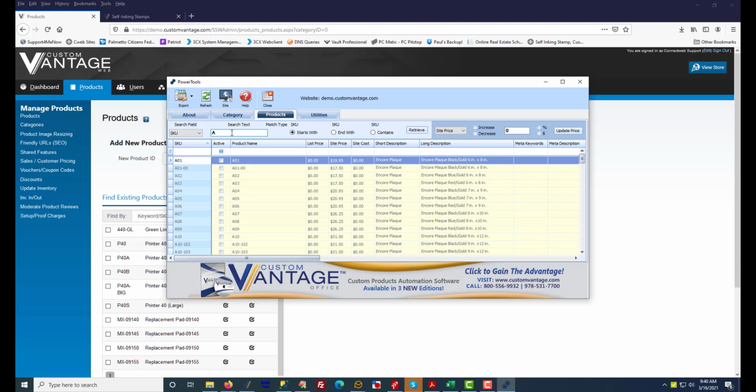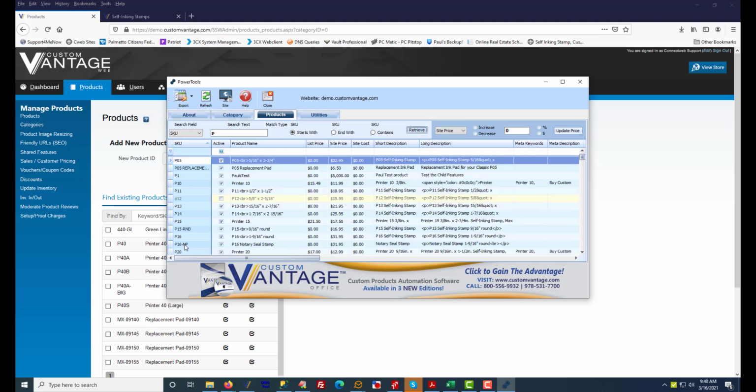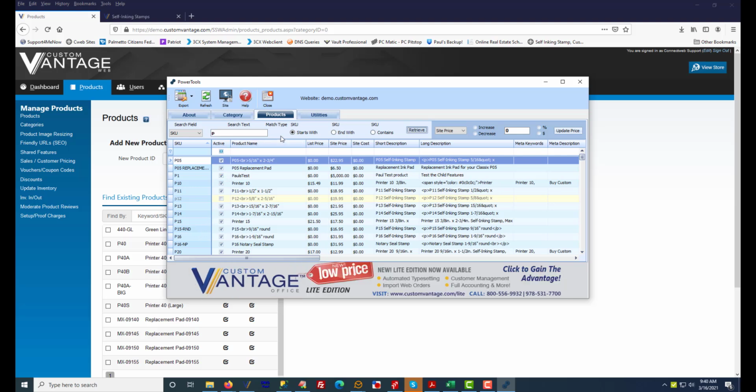And so if I were to say, look for products that begin with a P and retrieve, we're going to see that all of the products here now begin with a P. If I wanted to narrow that down, possibly I could type printer, and I could search within, let's say, the product name. My options are the SKU, the product name, the long description, and the short description.